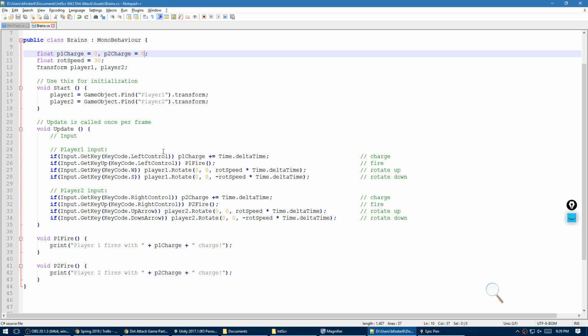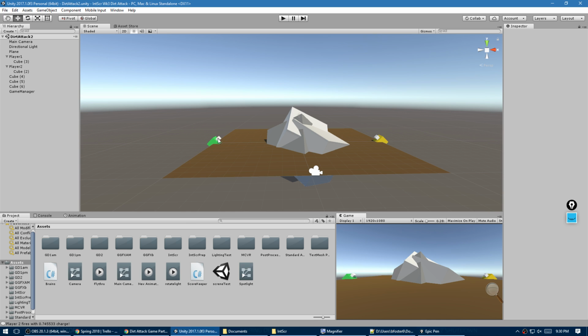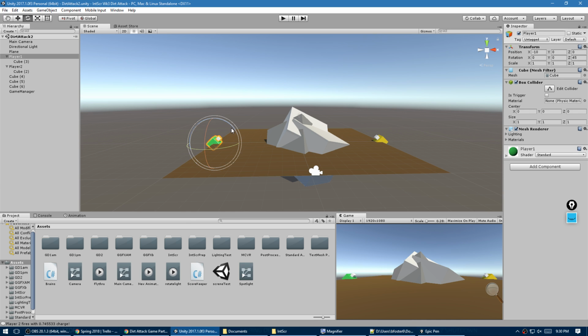So the next two things we were working on was making sure that it didn't rotate too far. So I'm going to look at the rotation of this guy.